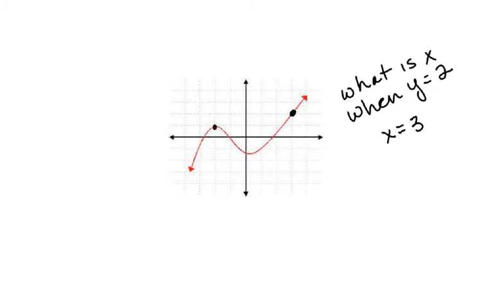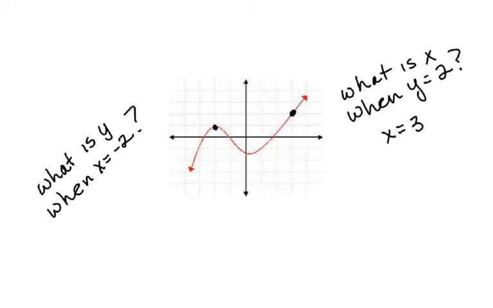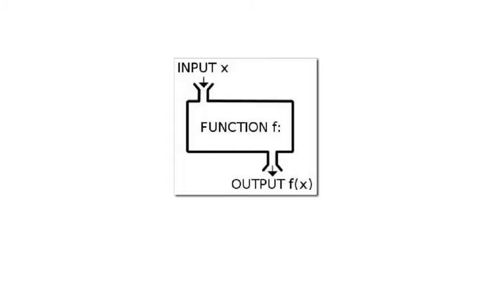How about when x is negative 2? What is y when x equals negative 2? Well, right here, x equals negative 2 and y is 1. So here's a visual way that we can look at a function that has been drawn for us and see what some of those correspondences are between x's and y's. There's an algebraic way to do things too, and so we want to start to move towards function notation and what a function equation looks like.